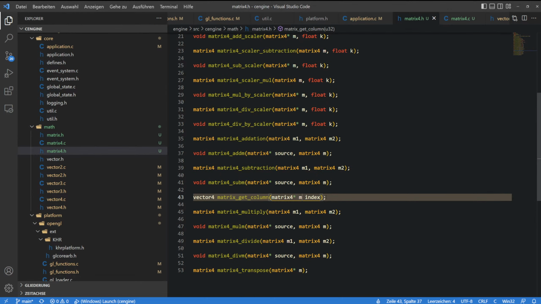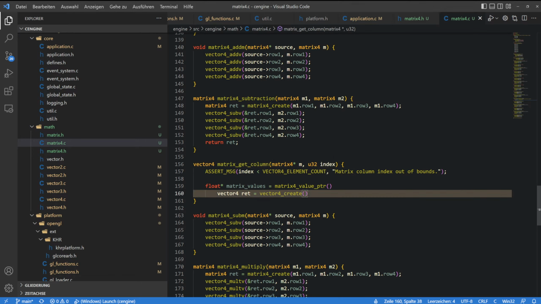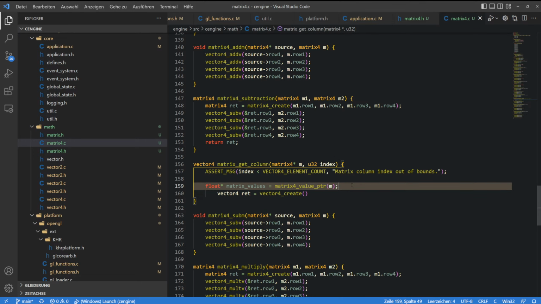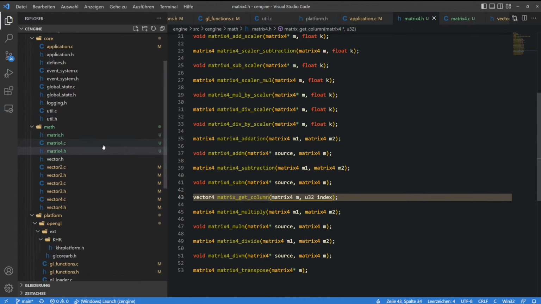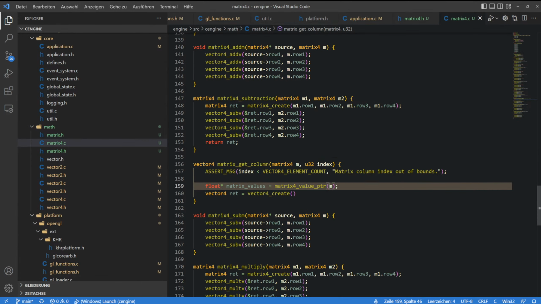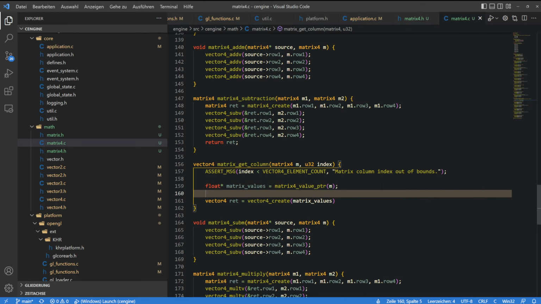It's matrix 4 m, u32 index. So value pointer of m. No, we don't need a pointer. Create matrix values.